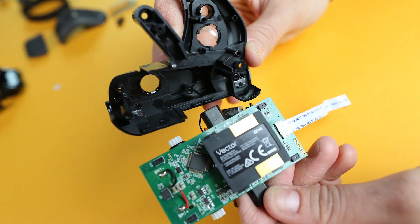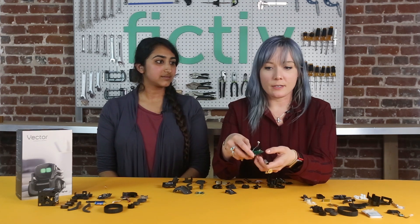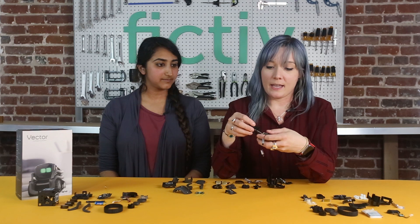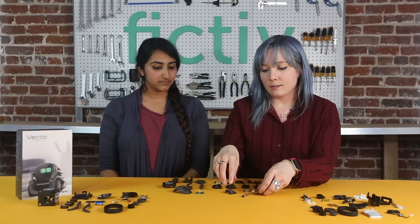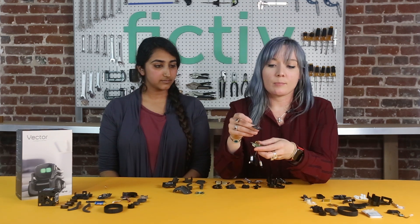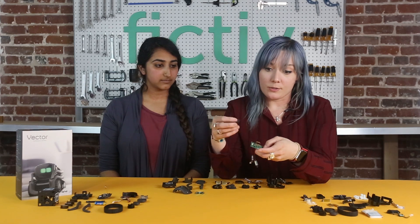The third feature is the design for assembly for the electronics. This is the main board, which manages power as well as drive. You have some basic servos populated on the board — that's fine. But then there's a JST connector that has to be threaded through the plastic mold part and then populated on the board, which can be time intensive. On the other side, the power terminals wedge onto a plastic piece at the bottom of the robot but also have features that integrate onto the board, which can also be a pain.